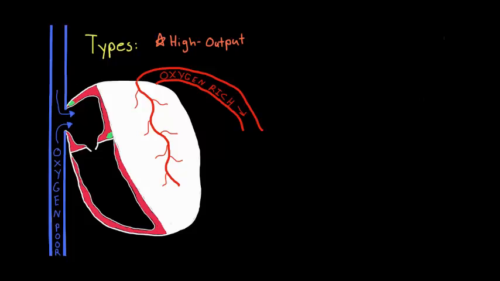So high output heart failure is a pretty interesting thing because first of all it's rare, and second of all there's actually nothing wrong with the heart in cases of high output heart failure. What's going on is the body is just asking the heart to pump way more blood than it's capable of pumping. So this happens sometimes when people get blood transfusions and they get way more blood than the body is actually capable of pumping through the circulatory system. It can also happen in cases where people have hyperthyroidism, which is when the metabolism sort of runs out of control because there's too much thyroid hormone in the body.